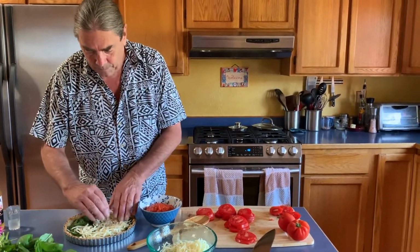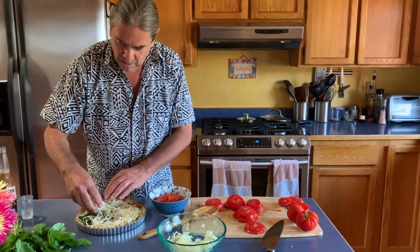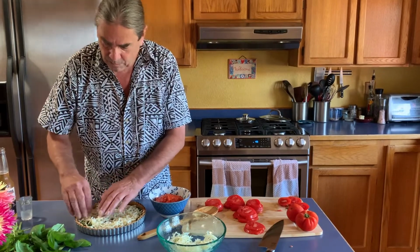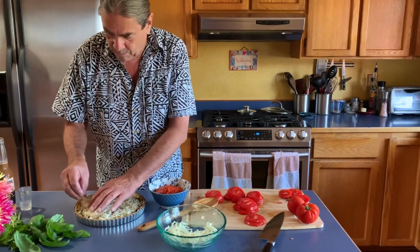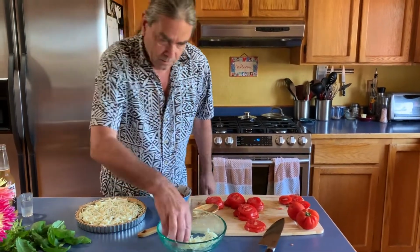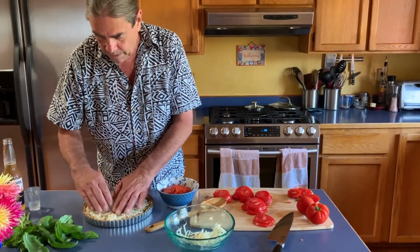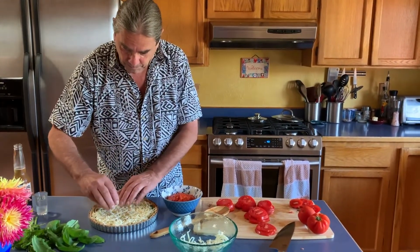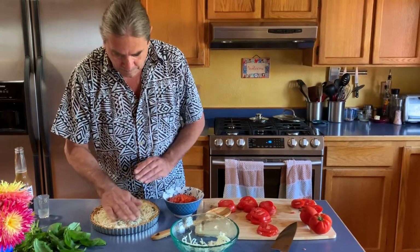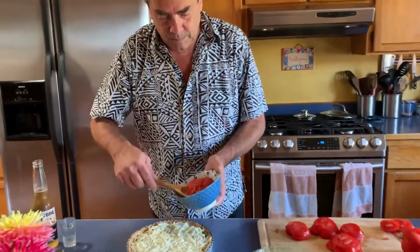Slices work fine. There was a product that we got that didn't really melt right of slices. I don't know what that was, but we decided we wouldn't use it again. It was a pre-sliced mozzarella, which is good in lots of applications, but it just did not work in this pie. So I want a pretty good layer of cheese here, because, you know, cheese is good. And it's going to make this just super delicious.